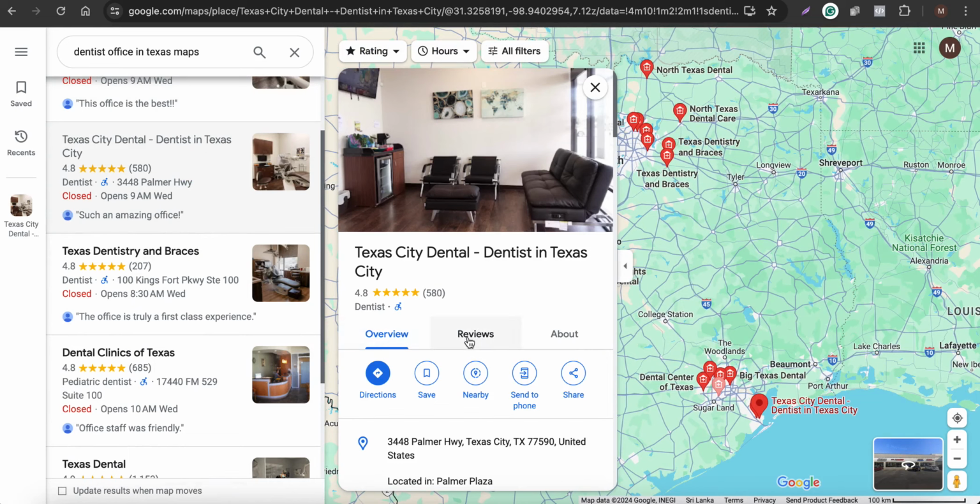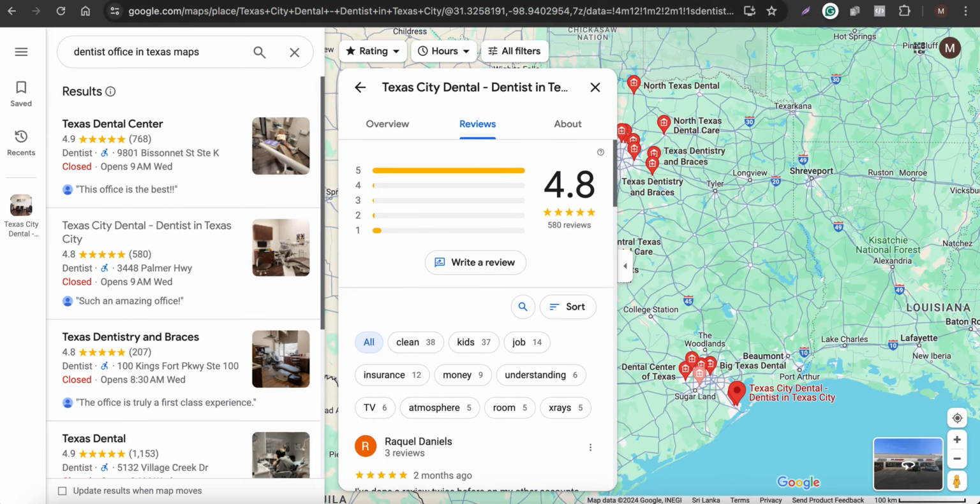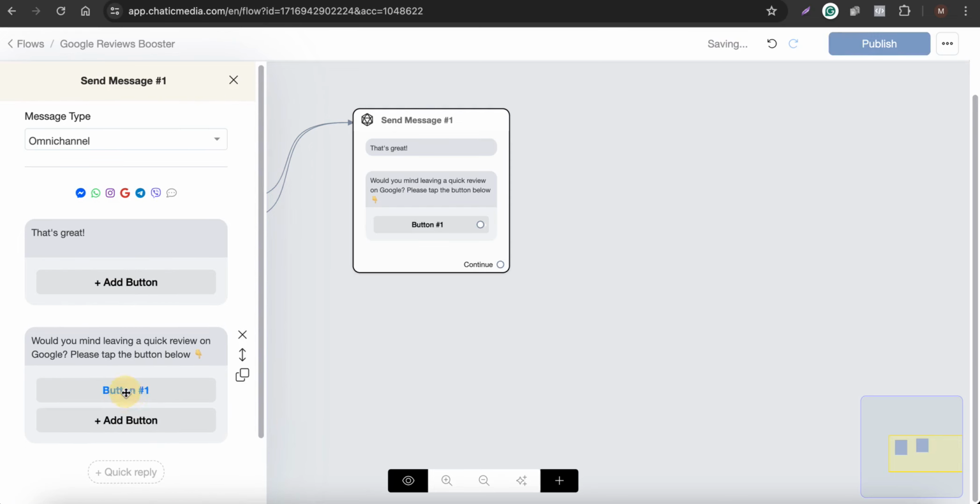Let's choose this one, and choose the reviews option, and here you can simply copy paste this particular URL. So we can use that link over here.